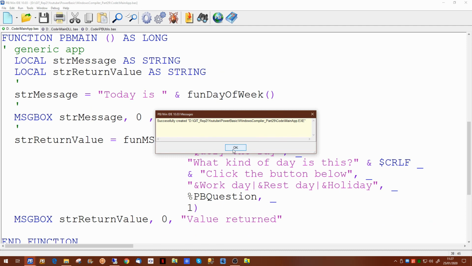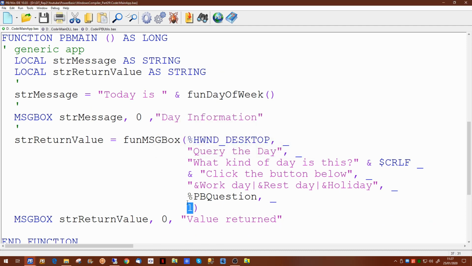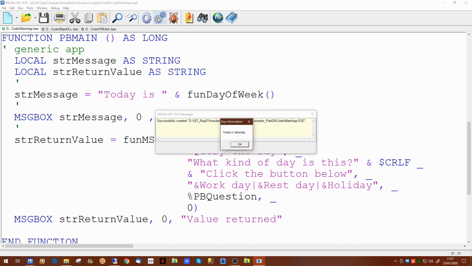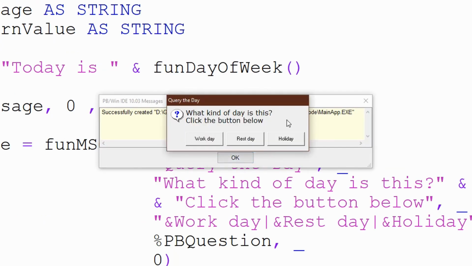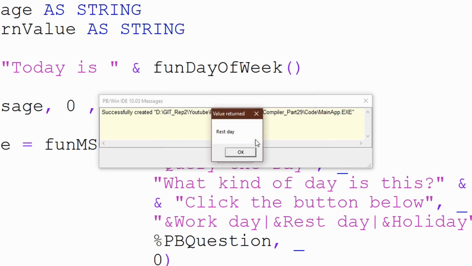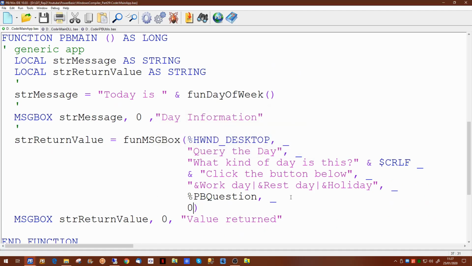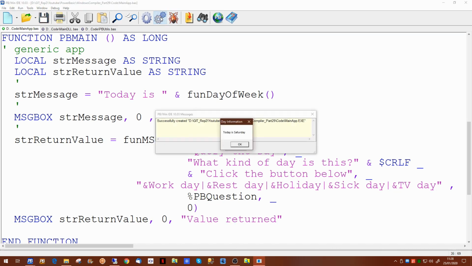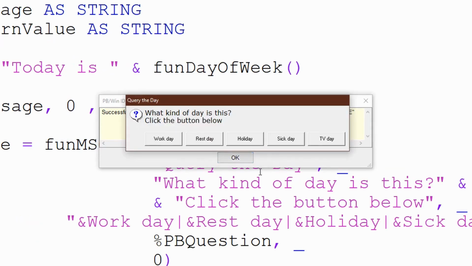If we have a 0 for our default button and try running that now, again it will not let you pick by default. You have to click on one of them, which we do. So if we want to add more buttons, let's assume we wanted to add another couple of buttons. How would that behave? Well, the dialog would just get bigger. So we now have 5 buttons on the screen.